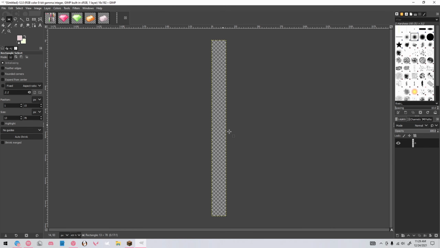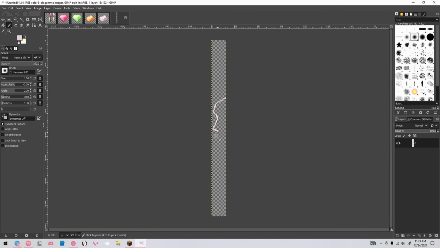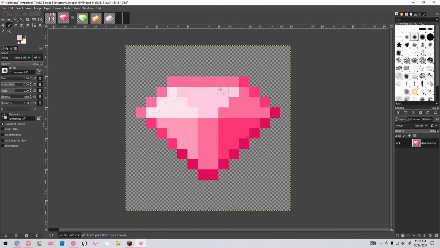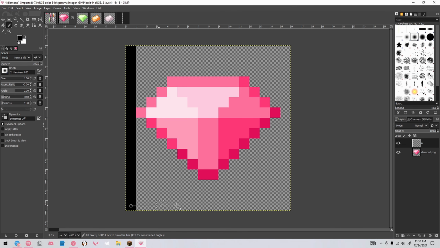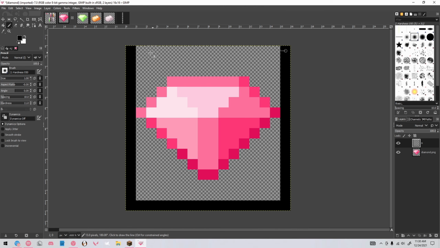And there we are. We have a layer that we can draw on. A very important thing about animating is you need everything to be on the right, correct, proper layer. So I'm going to go to my little diamond, add a new layer, and then get some random color, I'll just say black, and outline the box that's around this.